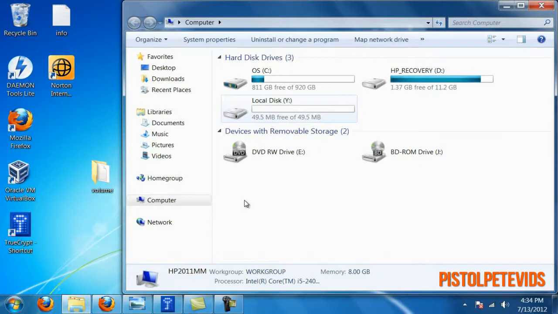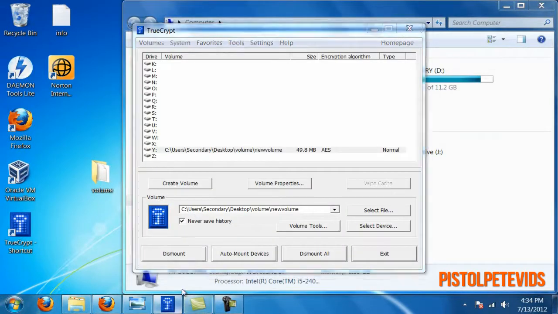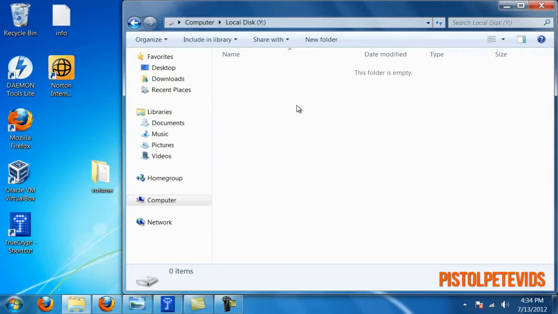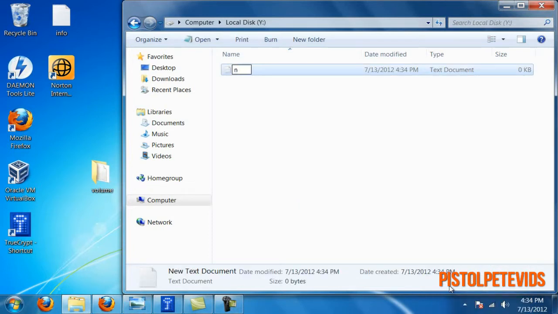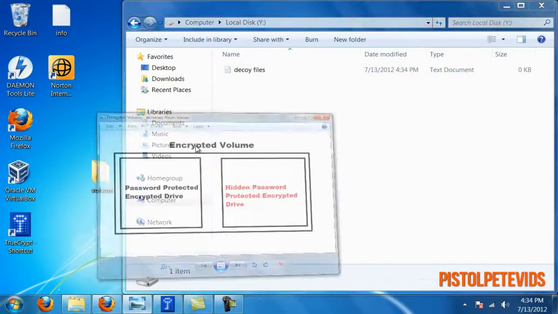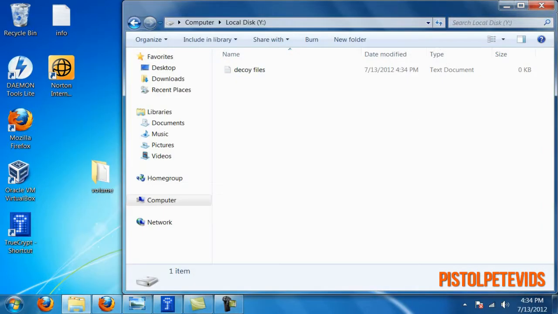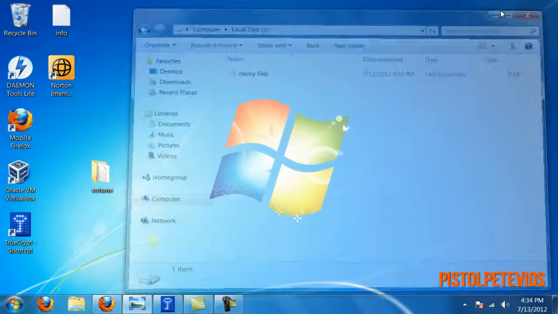Now, I mounted it on the Y drive, and sure enough, here it is on the Y drive. There it is. So now it's empty because this is just like our space, as you might see on a USB drive. This is essentially our decoy area. This is where we're going to store our unimportant files. So you can just call it decoy files almost. Alright, so right now we're in here. So now let's open up the hidden compartment in our vault, where we're going to store anything that we really need to keep safe. So let's do that.